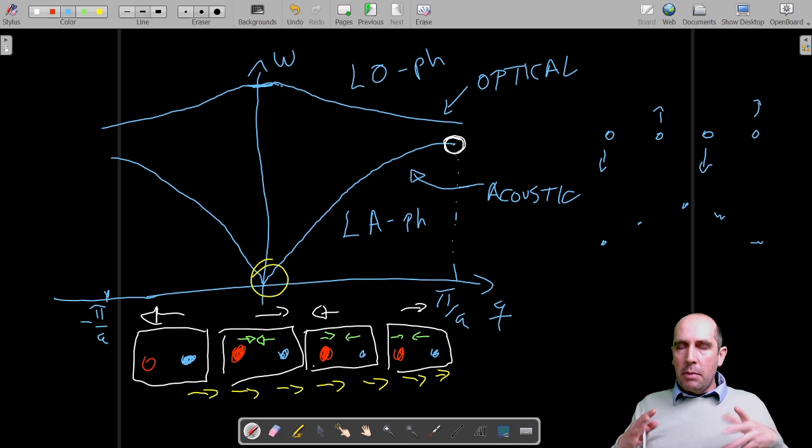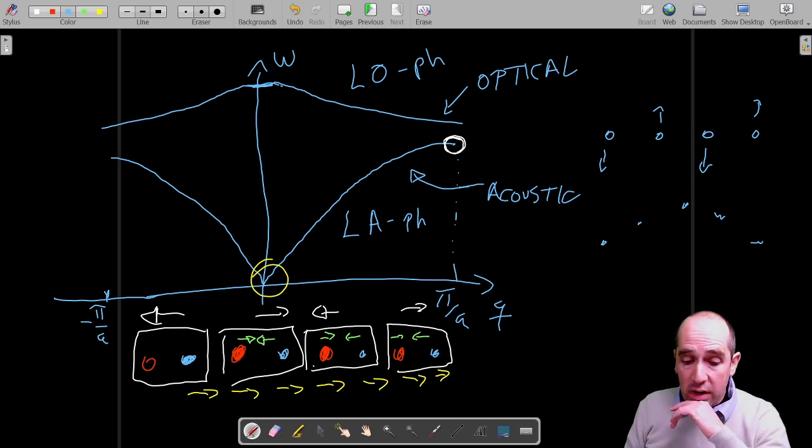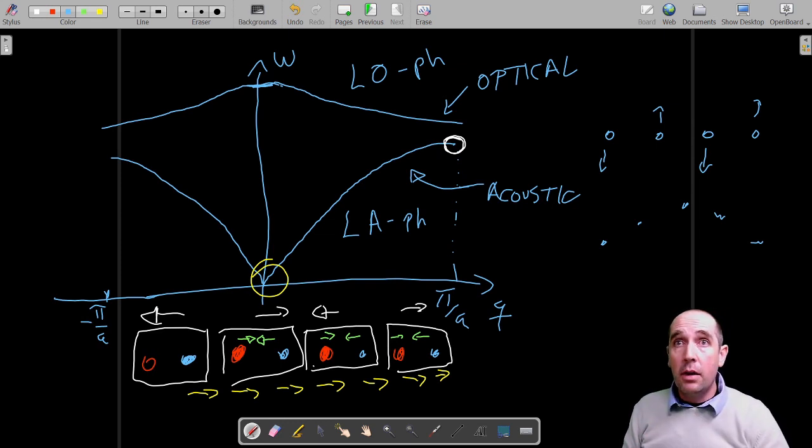Now, all this analysis that we've done so far is essentially a classical analysis. We've only used Newton's second law and a little bit of solving differential equations. But we haven't treated these quantum mechanically. The quantum mechanical treatment of phonons includes the fact that, the same as in the case of photons, where electromagnetic modes were treated as if they were harmonic oscillators, in this case the vibrations themselves are modeled, because we are modeling these chains of atoms, like harmonic oscillators.